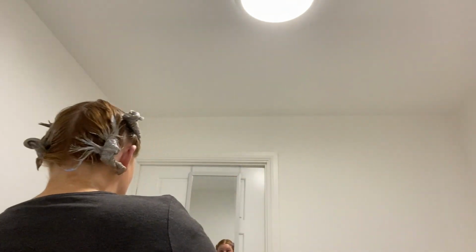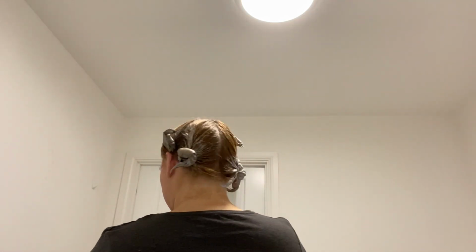So this is the look so far, guys. I hope it looks good in the back. I am going to get Ed to check, but again, I'm not sure how helpful he will be. Okay. These ends are lightening already. Oh, I'm actually really excited now. Go in on these roots, girl.